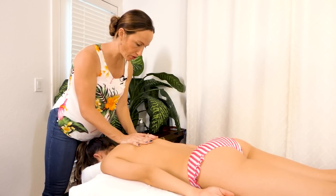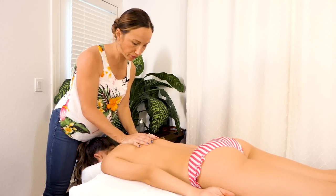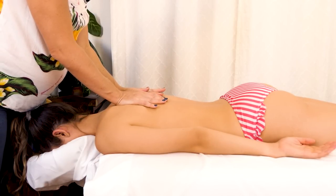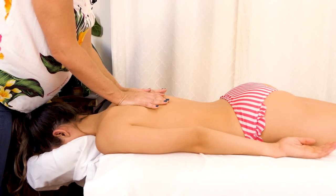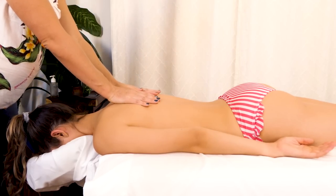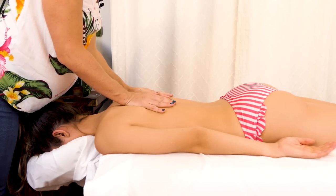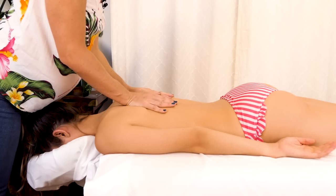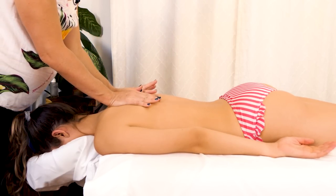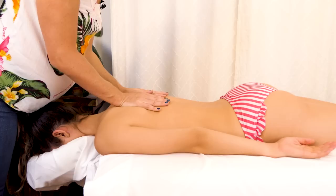And doing this kind of work, so you're working the connective tissue, and it doesn't look like a whole lot, but it can be really healing, especially for certain issues in the upper back. And so I'm using the whole palm of my hands to just stretch and work my way down on top of the rhomboids and traps. It's a really unique way to work, so I'm not really trying to go into the muscle tissue. It's more about stretching out that connective tissue.